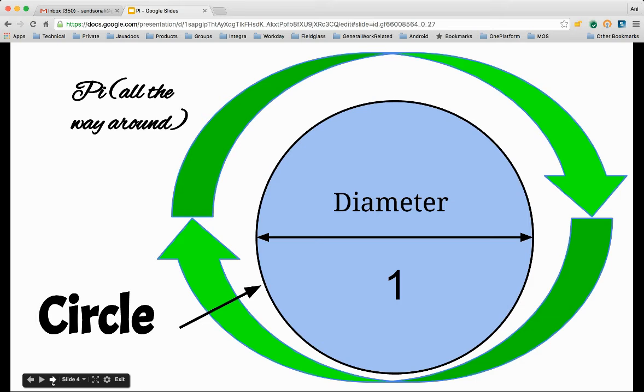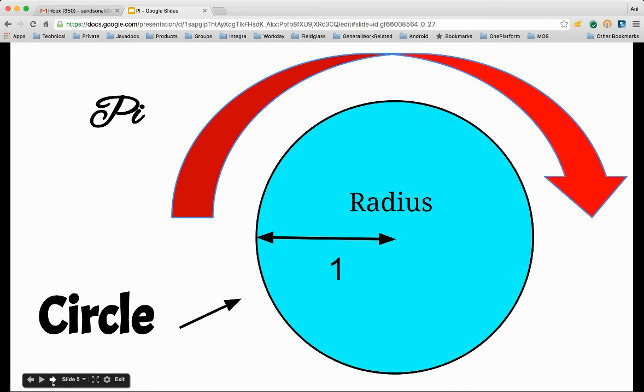So if your diameter was 1, once again your circumference would be pi. This applies also when your circle's diameter is 2. Its circumference is 2 times pi. Another way to calculate pi is by using a radius. The radius is half of the diameter. So if your x went all the way to the edge, that would be your radius. If your radius had a length of 1, then the distance halfway around the edge of the circle will be pi.